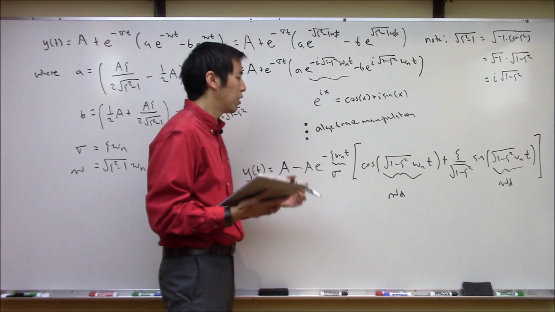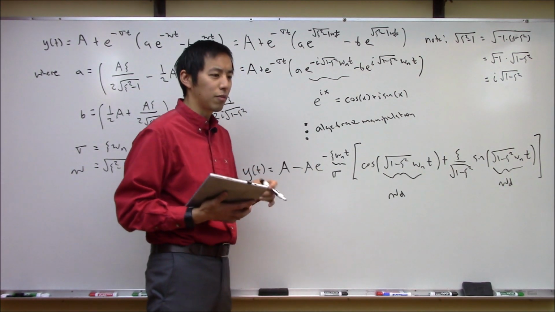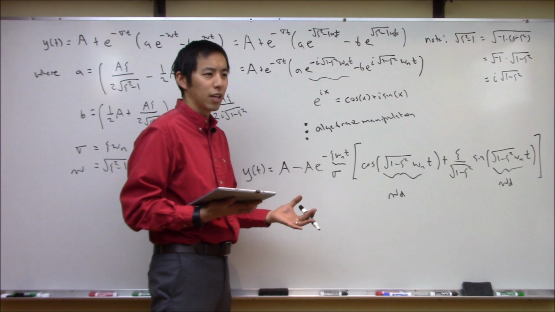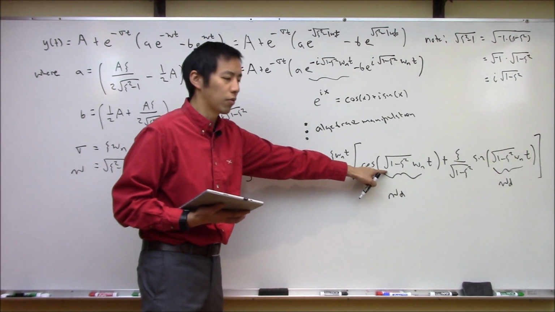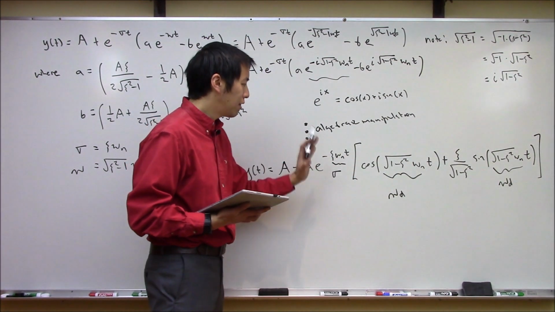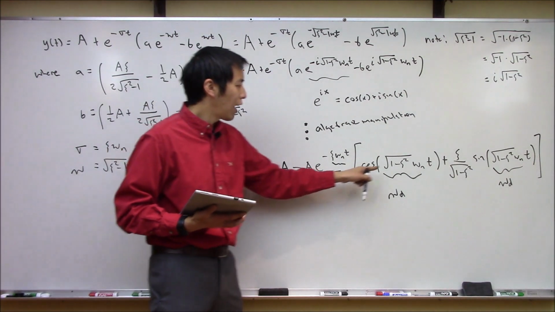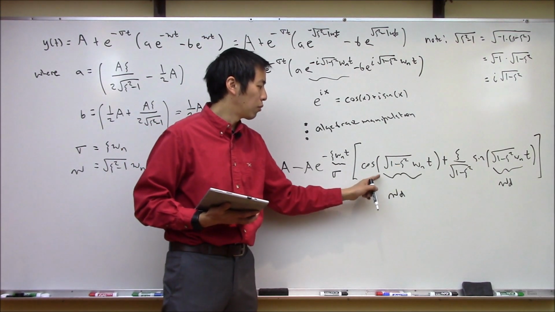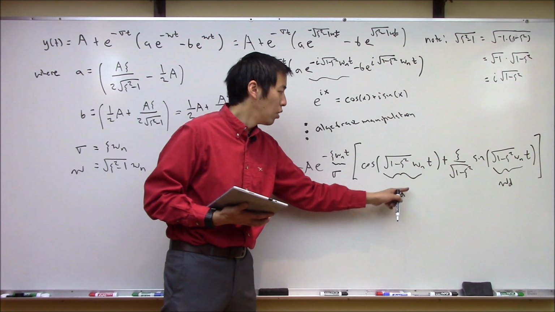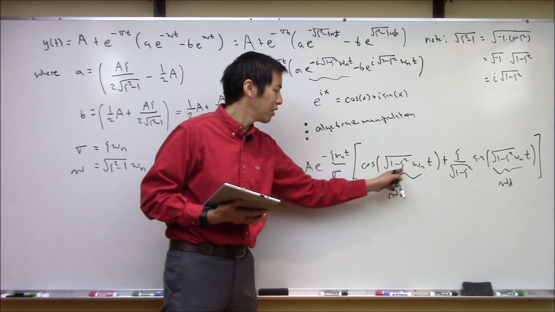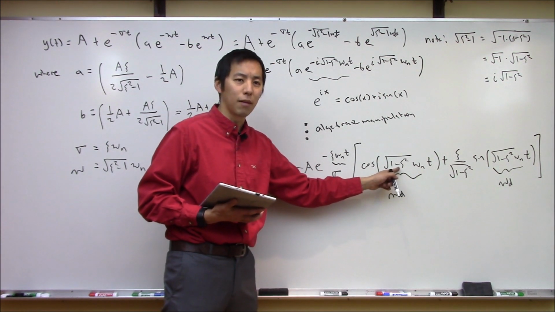A misleading name: omega n is called the natural frequency, and people always assume that if that's the natural frequency of the system, that must be the frequency at which it oscillates. No, it actually doesn't. In response to a step of magnitude a, the angular frequency of these cosine and sine waves is actually omega d, which is really close to omega n unless you have a non-trivial amount of damping.